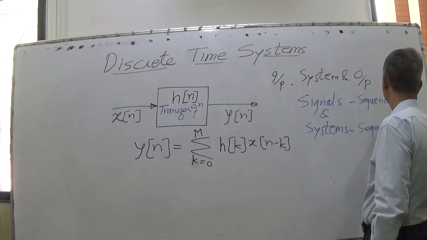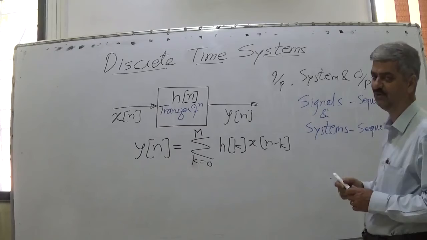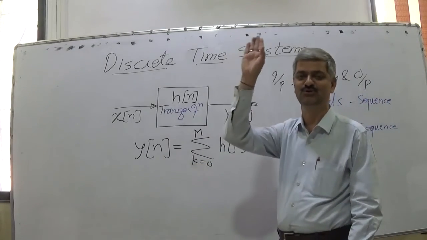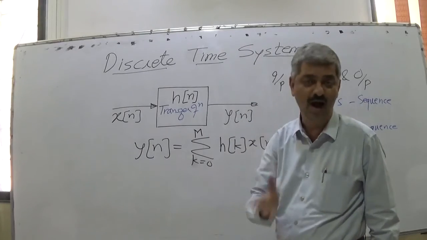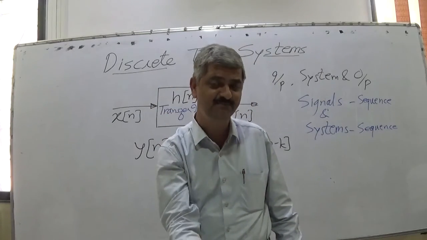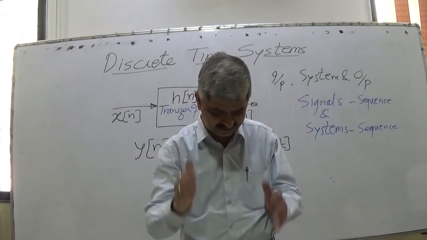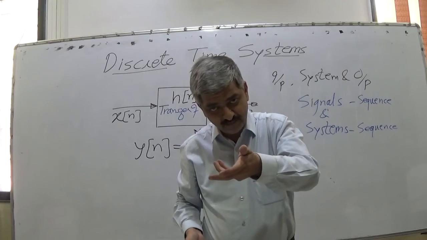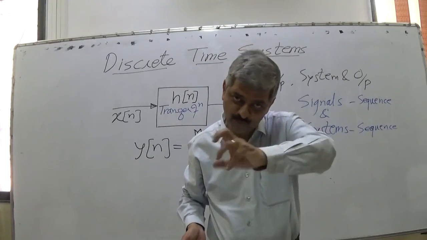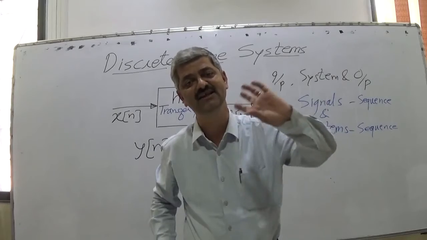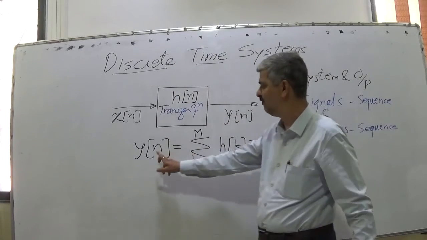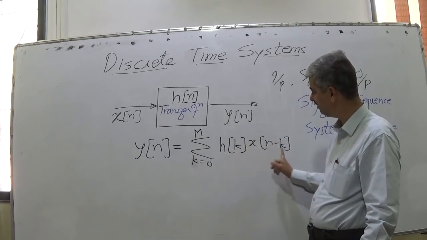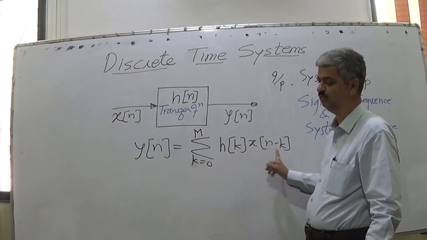So there is an input sequence which is sampled from a real-time variable. There is a system description which is also a sequence, and what is the working of a system? It takes the input sequence, manipulates it appropriately with the system sequence and generates an output sequence. An output sequence generated in a very specific manner by both sequences together.